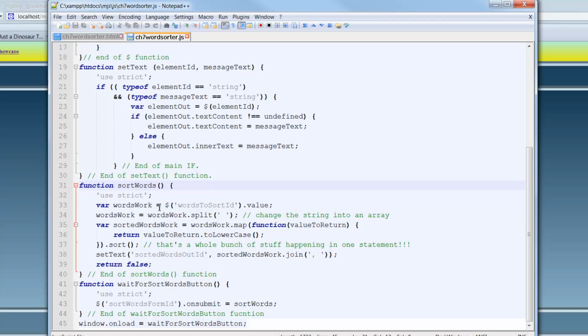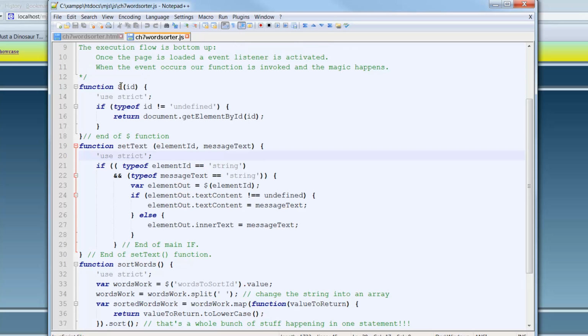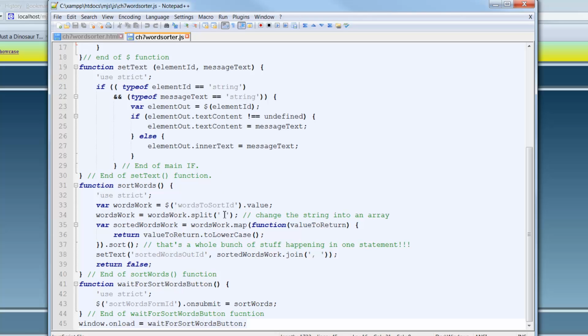So wordsWork is equal to the result of this function, so it's setting it to the value from the screen entry. And that's the whole purpose of this $ function up here, referencing our HTML element. So we get the words that were entered, and we'll walk through it step by step in the debugger.